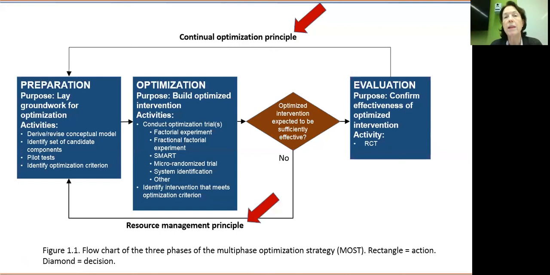A lower-intensity adaptive intervention would be, let's say, an intervention for someone who's being treated for drug addiction or alcoholism, and after 2 weeks in treatment, they come in and their progress is assessed, and if they're doing really well on the intervention, they might be switched to a lighter touch intervention. If they are still engaging in substance abuse, then the intervention might be stepped up at that point. So that's something where every 2 weeks or every 4 weeks, there might be an adaptation. That's a much lower intensity adaptive intervention. For lower intensity adaptive interventions, typically a SMART trial is a great option. For higher intensity interventions, the micro-randomized trial is one possibility.